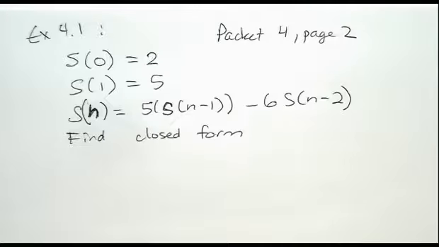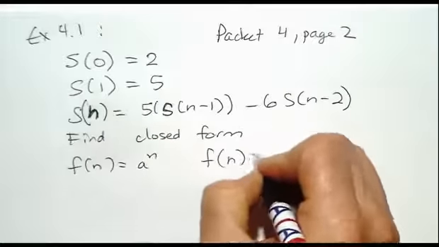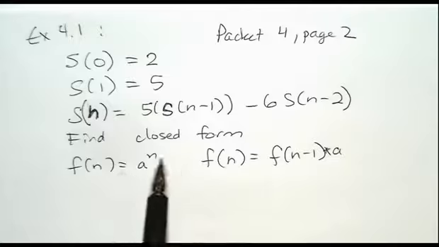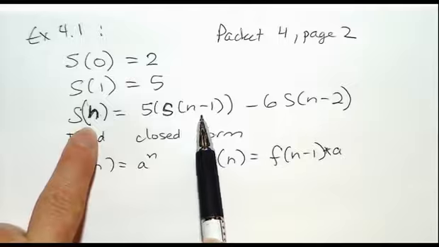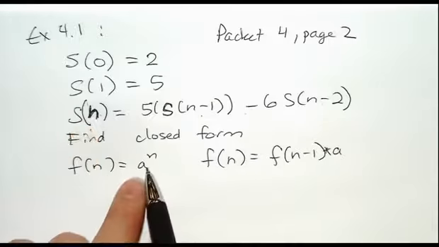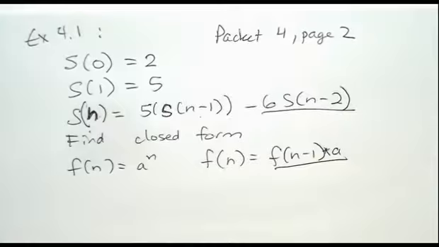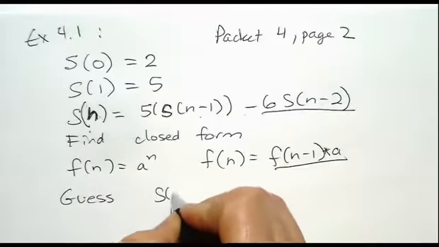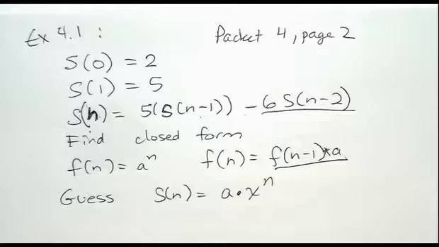So we're going to guess, and the reason why we're going to guess is we just had this formula, f of n equals a to the n, and the recursive formula was equal to f of n minus 1 times a. So what this has in common with this is that the current value is a number times some previous value, minus another number times another previous value. But something raised to a power has this formula that looks like one of these terms. So we're going to guess that s is some kind of power function. That's what we're going to guess. And we're going to guess that it's some constant a times some root x raised to the n.